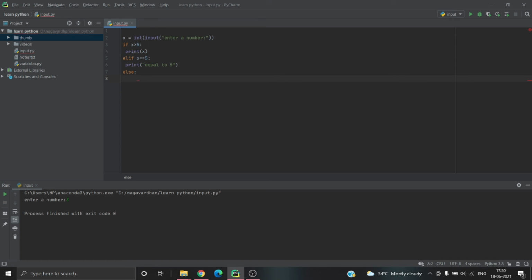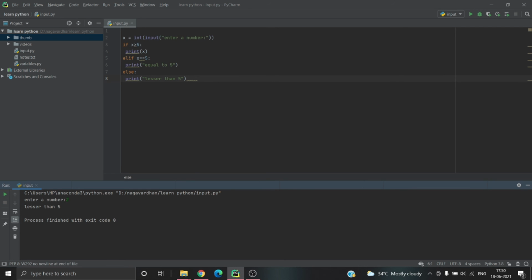People consider indentation to be a big headache, but it's not really, because it's helping you skip curly braces and all that. So I would say this is really easier, but you just have to get used to this. Now I'll print this, print lesser than 5. Now run the program again, enter a number 2, lesser than 5, as I've already said.